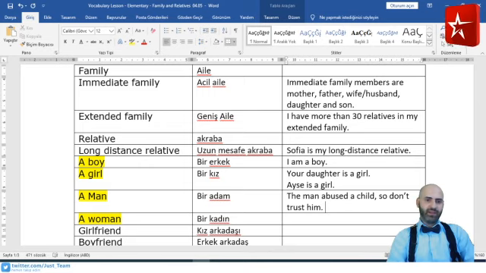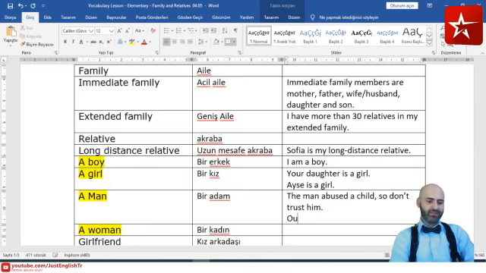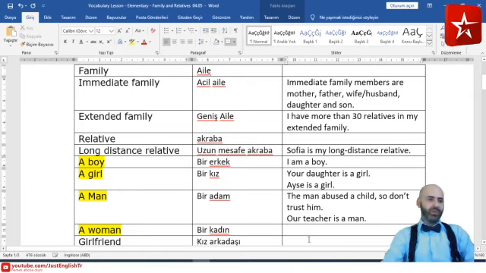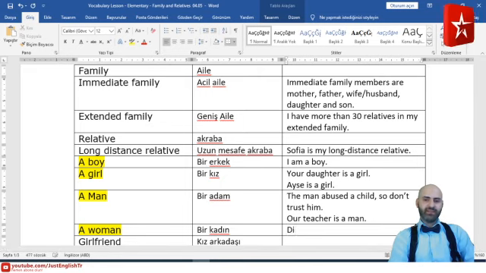And we have another sentence. Our teacher is a man. Good. Ahmed, can you try to write sentences in English, please? Hello, Julie. She is watching us on Facebook. A woman. I will write, for example, Dilara is a woman.